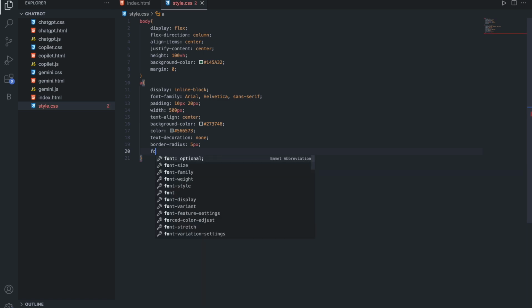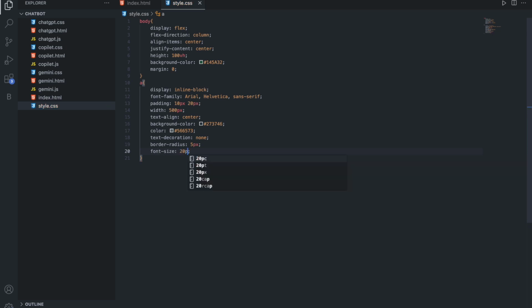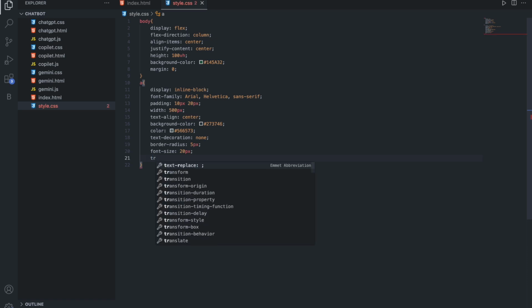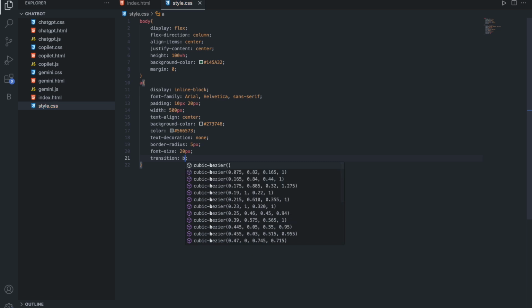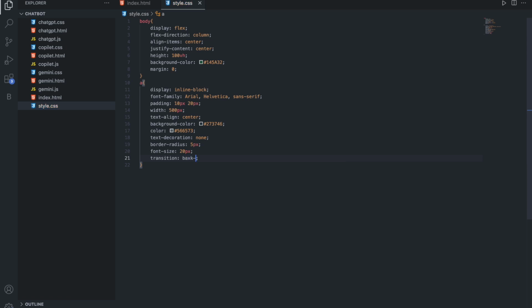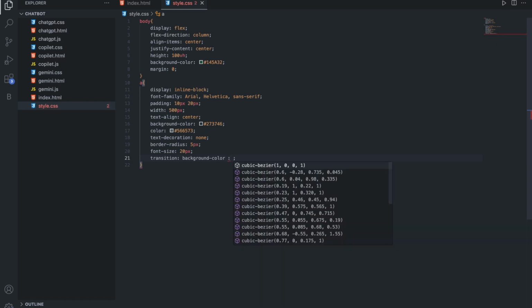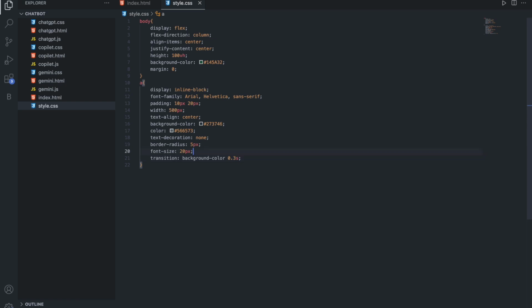Font size 20 pixel, and transition, background color, 0.3 second, and let's run it.